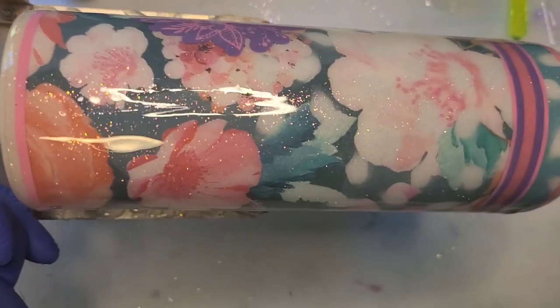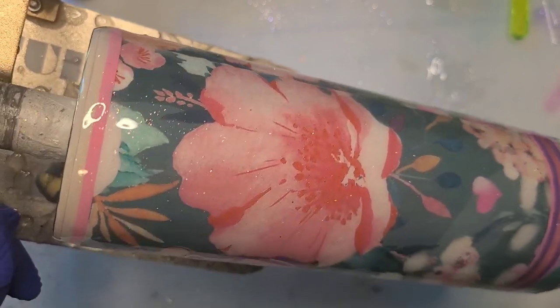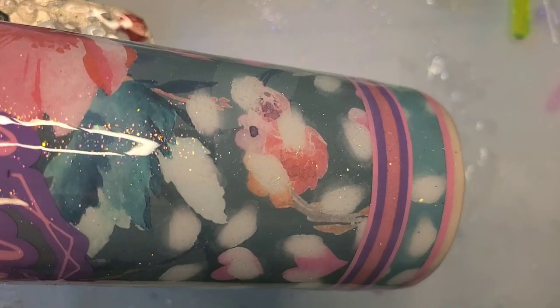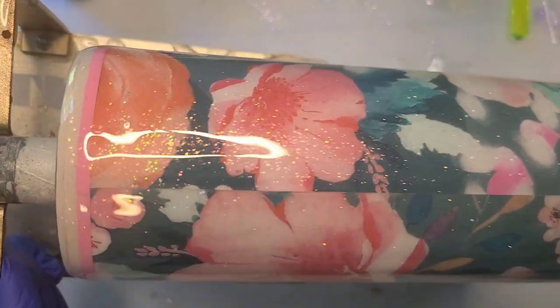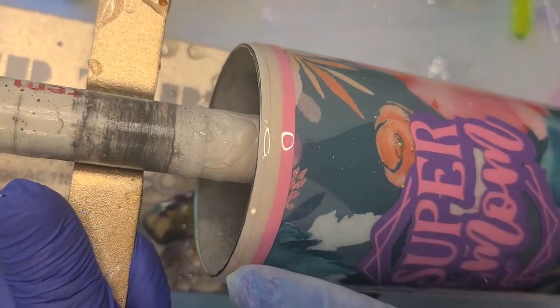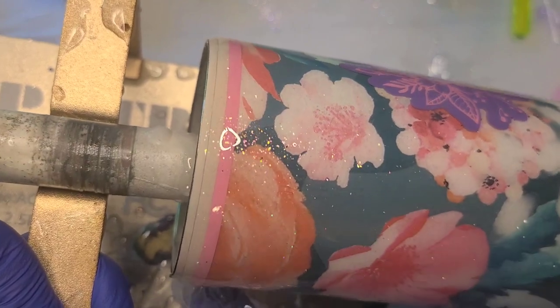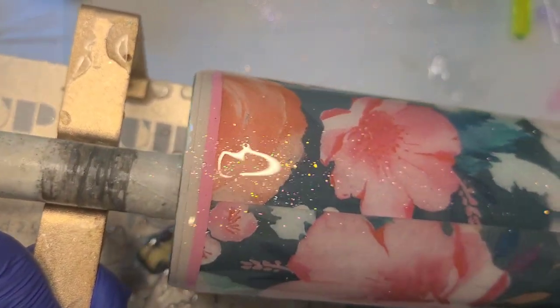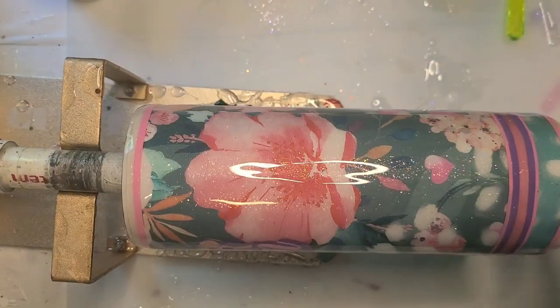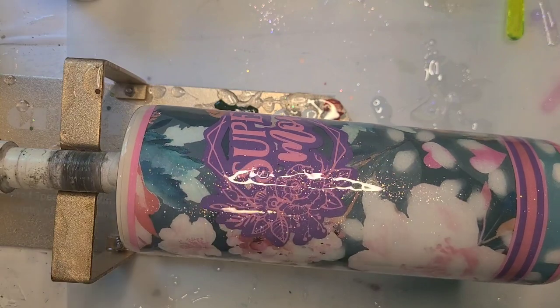I'm going to bring it up to show you because I don't want to take this glove off. The colors aren't showing super true on my camera — I think I need to clean my lens — but this cup is really pretty. I did forget to touch up that little nick spot, so it does have one tiny sliver of stainless showing. But you can see where I took that edge down, the little bit of silver, and the line where I cleaned up with my edge trimmer. That'll have a really good seal after this coat, and probably one more thin clear coat. That's it for this one — Dollar Tree gift bag on a tumbler, all in between.